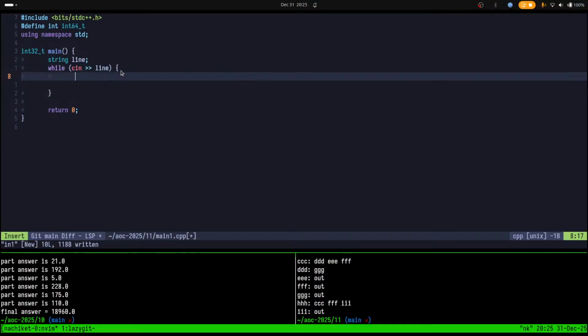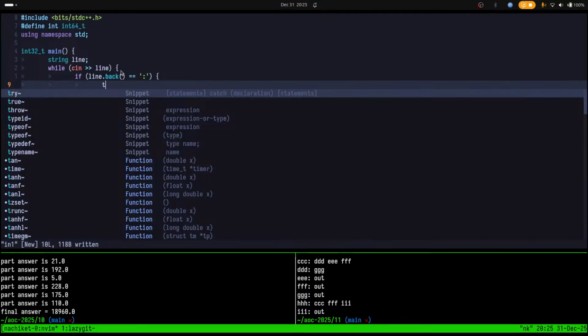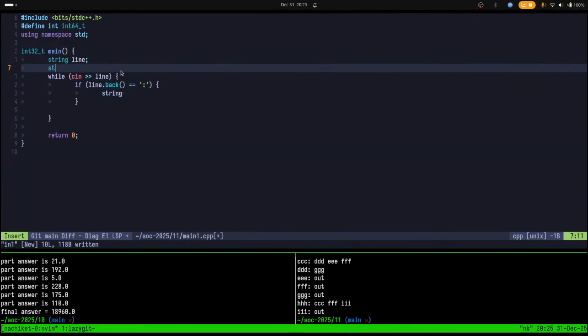So what I will do is, if line dot back is a colon, then I can say that this is the source node, string source.